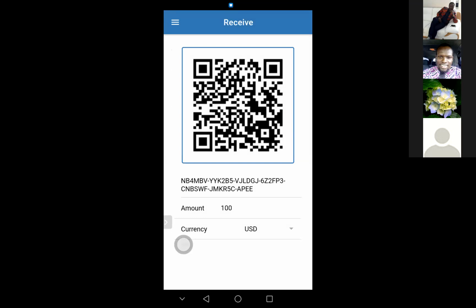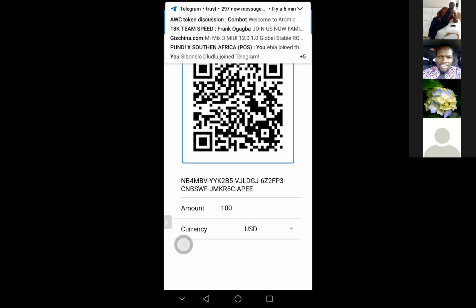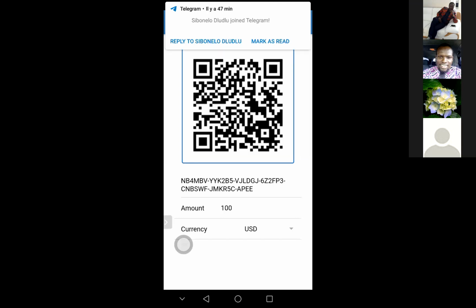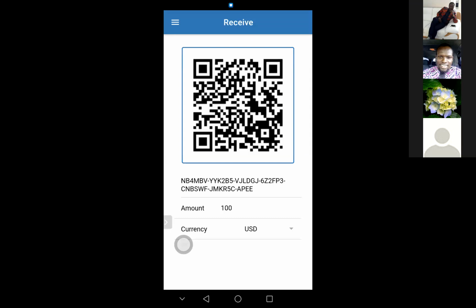A merchant can receive any amount. It's the sender that has that issue. So it's up to you, the member, to pay your admin fee so you can have more room to spend. If the spending limit is $50, it means you are not going to be able to purchase a good of up to $50. So it's good to pay your administration fee every month, so that you can have an unlimited way of spending your coins.